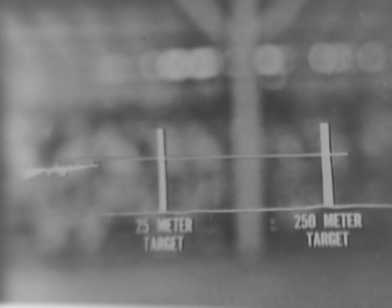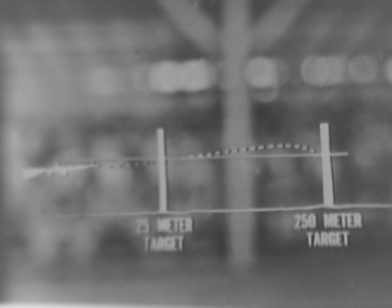The firer's line of sight travels in a straight line. The round, leaving the muzzle, will rise until it reaches its maximum ordinate, then descend as it loses velocity. The point where the trajectory of the round and the line of sight intersect will be the zero of the weapon. As we can see, they intersect at a distance of 250 meters.